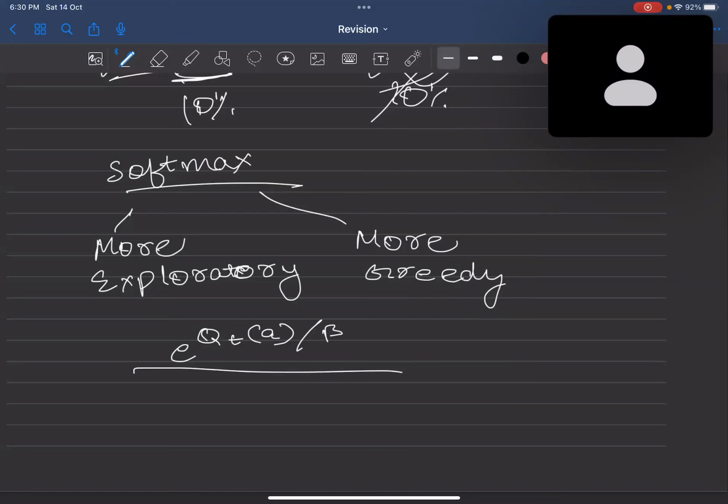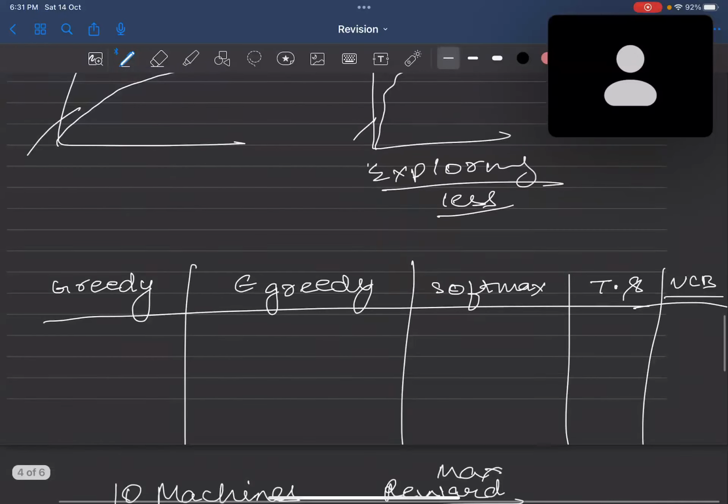Beta is the parameter which will help us to control. Arm A is the arm which we are picking, beta is the parameter which we are exploring, and the other arms are the denominator. So that is why softmax came into picture, to have that thing in our hand, how much we should act more greedily or how much we should explore. Because sometimes exploration is also not needed. We have to stop it or lower it down because we know that now this is the best arm. Now coming to the other algorithm, Thompson sampling.